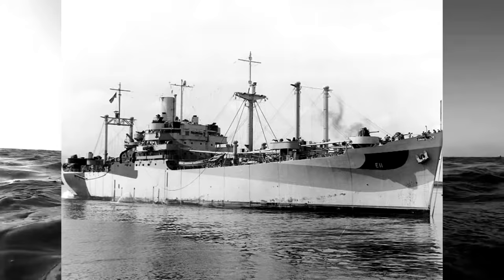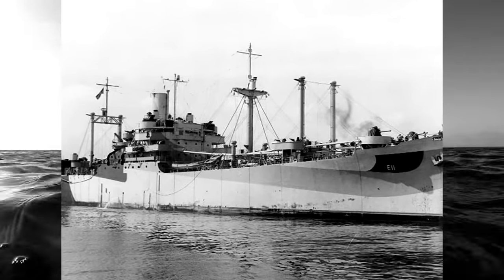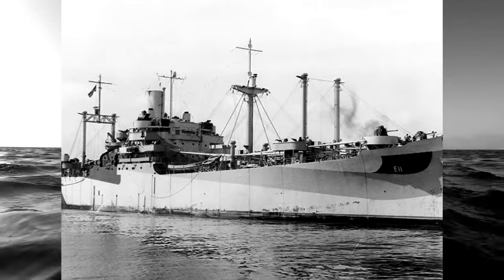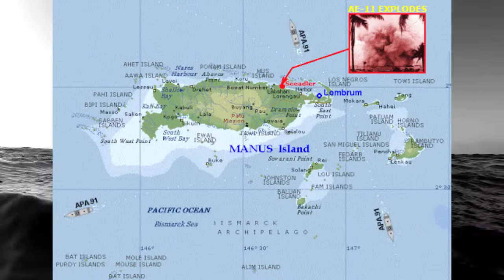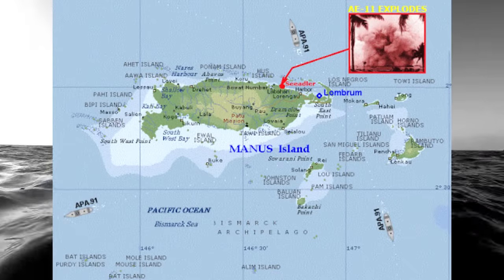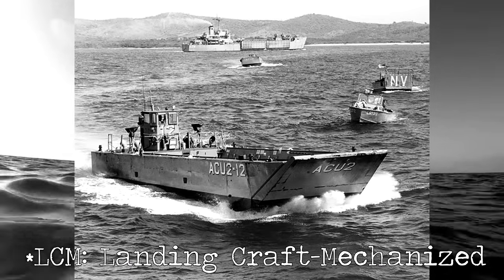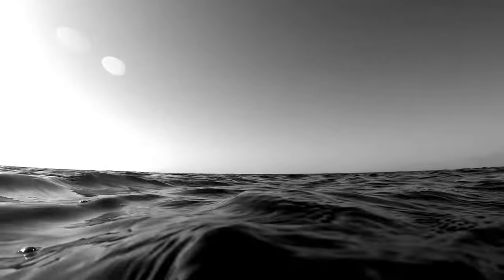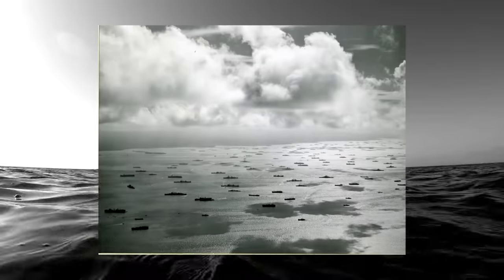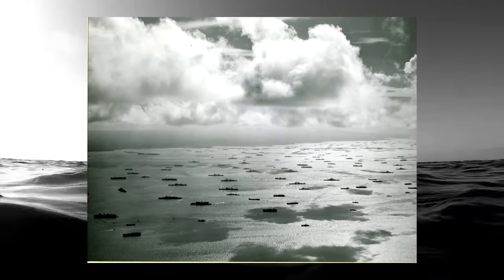By this time, the war in the Pacific was at a fevered pitch. The Empire of Japan was on the back foot, but was holding on to land with fervency. Every battle was hard fought and drenched with either side's blood. Seeadler Harbor was a frequently used forward operating base, where numerous ships would moor for refit and reloading. The USS Mount Hood had her work cut out for her, as a small fleet of LCMs would surround her every day, frantically loading on supplies to ferry back to their respective vessels. The harbor master determined it beneficial for the expedient outflow of supplies to move her to Berth 380, a more centralized part of the harbor for easier access.